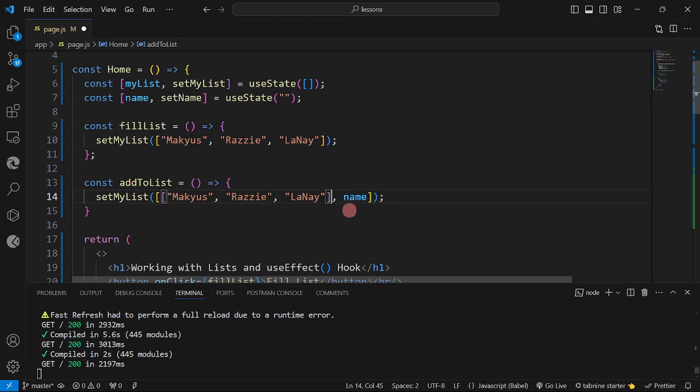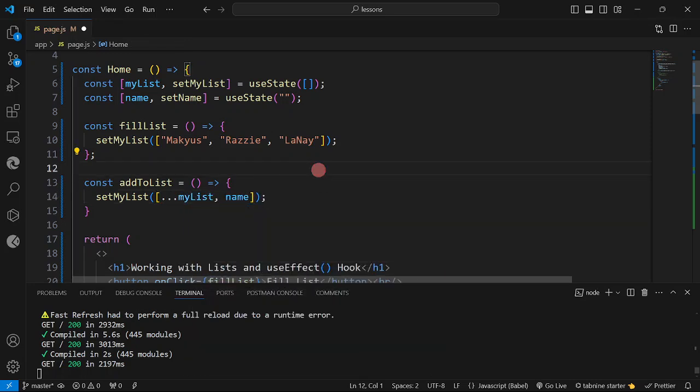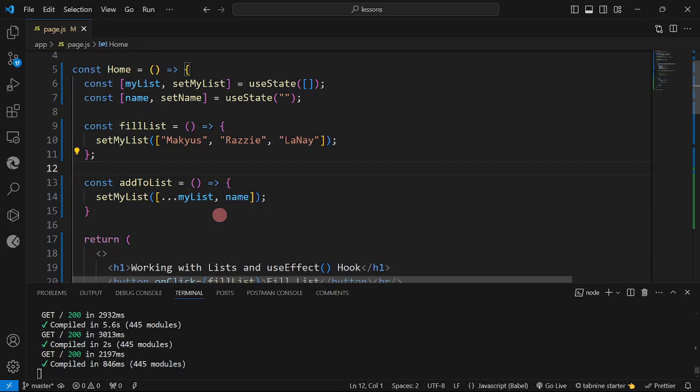It is not going to return an error, but this would be one element and another element there. Okay, so if you use a spread operator, it is going to remove this one here, it is going to remove the square braces. So that is why we now have a new list with the current content and the new one. Okay, so that is why here we are going to have then my list. Okay, so save.